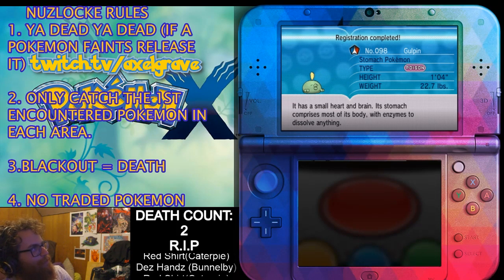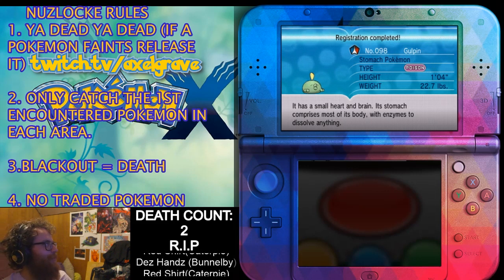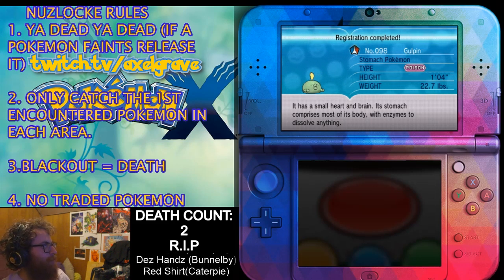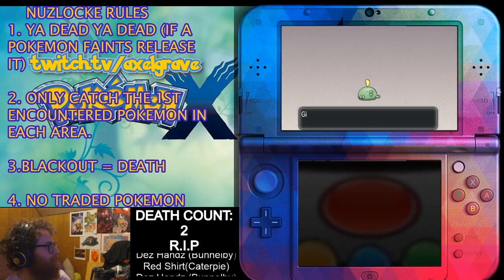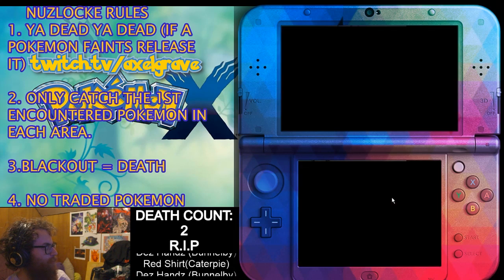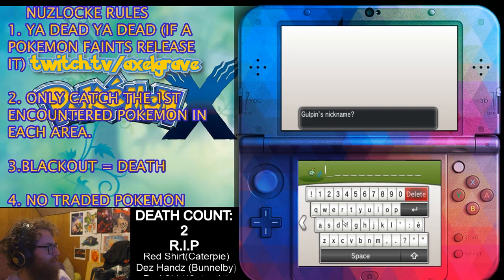It has a small heart and brain. Its stomach comprises most of its body with enzymes. Dissolve anything. It's a poison type and a stomach Pokemon. Gulpin. Alright, let's name this mother... Give a nickname? Of course. What did we name him? Big Cheeks.